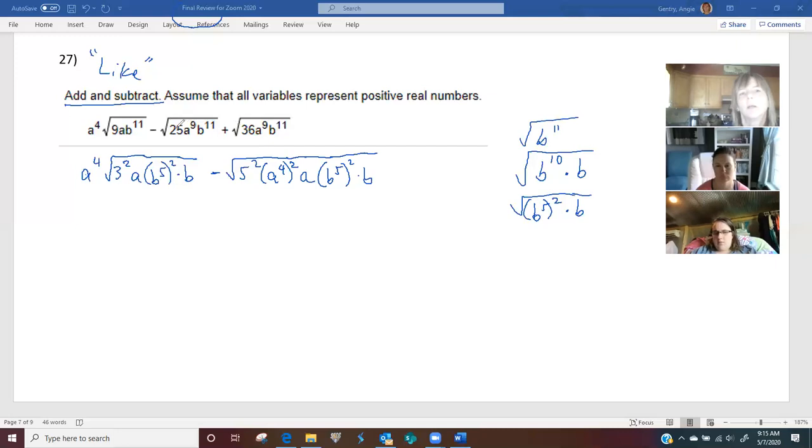Sometimes these will be like terms. In this case, they're not, because this has that 25 and this has that 36. So sometimes they're actually like terms, and you can combine them first and then simplify each one. So I don't always notice that, and sometimes I'm doing extra work here. It all depends on how you look at it. A 4 times 2 is 8, and that a hanging there, and then we still have that b's again. And then I run out of room.